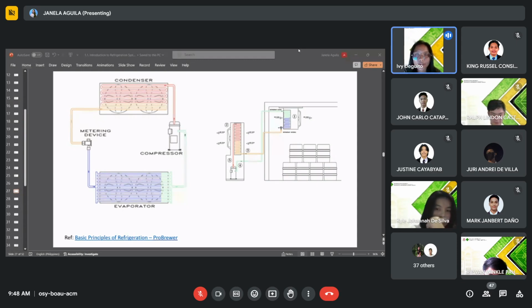And, ayun, so nagkaroon siya ng heat addition. And yung heat na dinagdag natin doon is tinatawag pa rin nating latent heat pa din. So, wala ulit change in temperature, pero may change in phase. So, paglabas niya ng evaporator, low pressure, low temperature, and vapor na siya. And then, papasok ulit siya sa compressor, magkakaroon ulit ng work input, lalabas ulit siya sa compressor ng high pressure, high temperature, hanggang sa umikot lang ulit yung cycle para ma-maintain yung refrigerating effect or yung desired operating temperature natin ng refrigeration system. Thank you po.